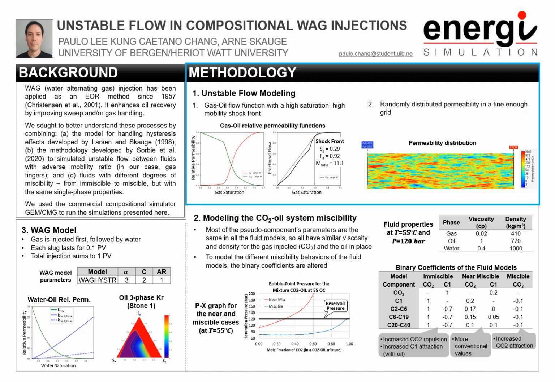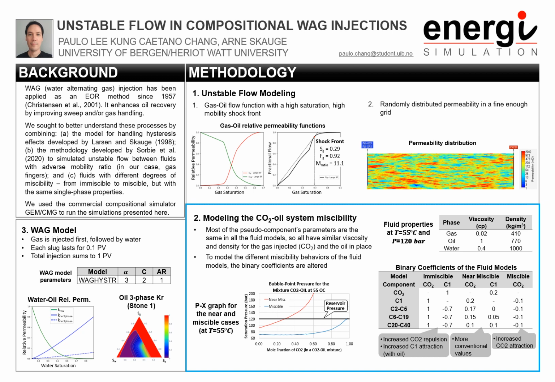To model the gas unstable flow, we use the methodology proposed by Sorby et al., which in a very summarized way consists of: 1, use of a gas-oil flow function that gives a high saturation and high mobility ratio for the gas shock front, and that also maximizes the gas mobility along the fingers. And 2, use randomly correlated permeability fields so that viscous fingers can be seeded, and a fine enough grid to resolve those fingers.